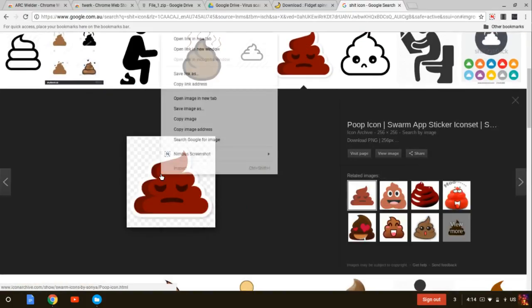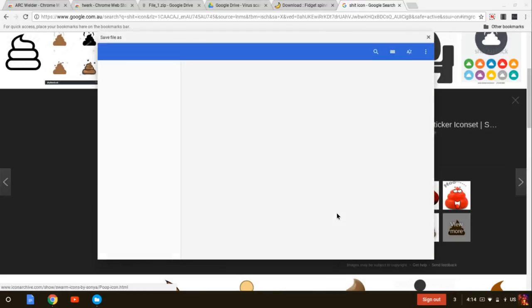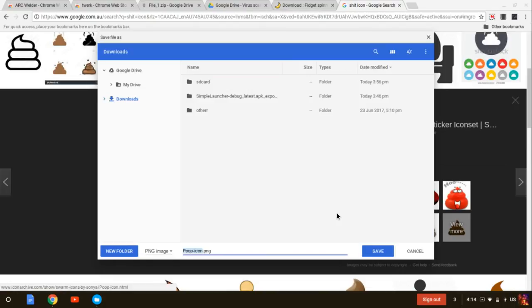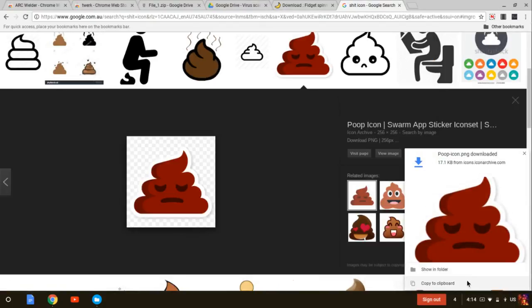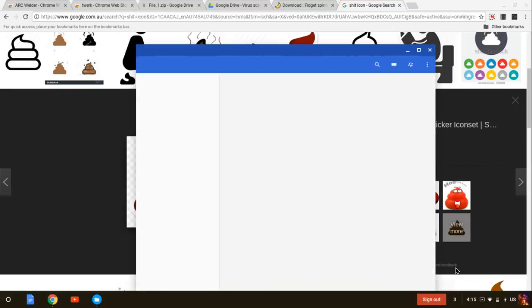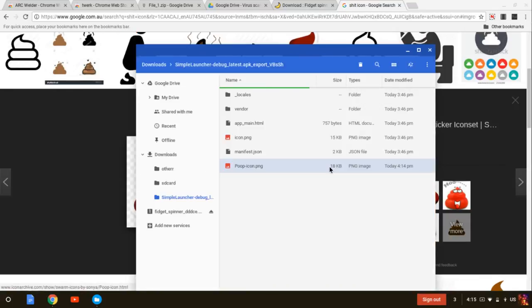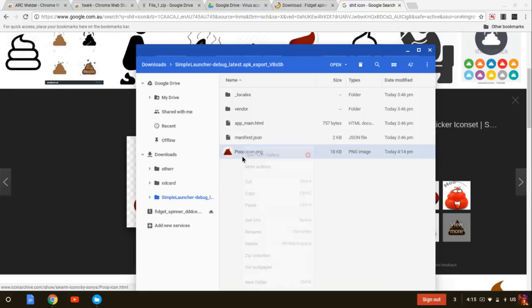Yeah, why not? Just do save image as. Simple Launcher, save it here, show in folder. Icon.png, let's delete that one. You can choose whatever icon you really want, doesn't really matter, just icon.png.